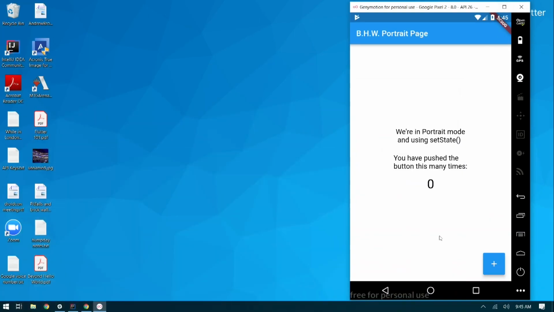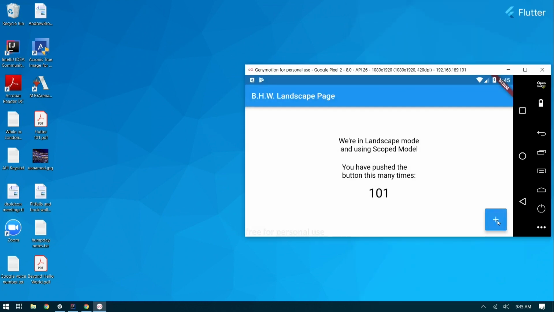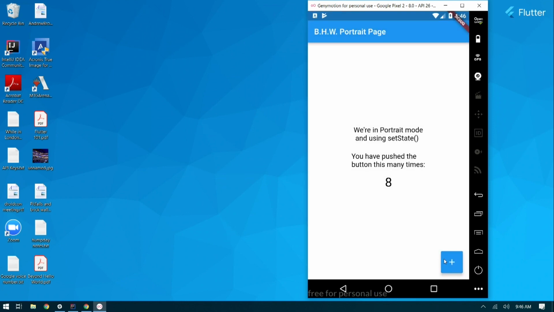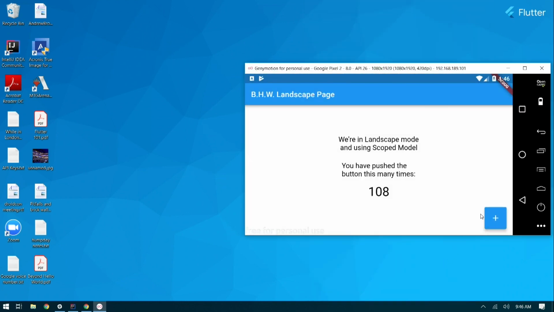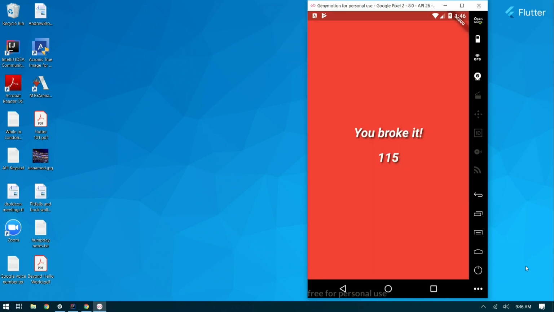Okay, unfortunately we are out of time right now, but just to show you, there's your portrait. Now in landscape, we're here, and both of these are set up to be persistent. Okay. And now all that decision-making logic that was sitting in the middle of my UI allows you to get a little bit goofy.